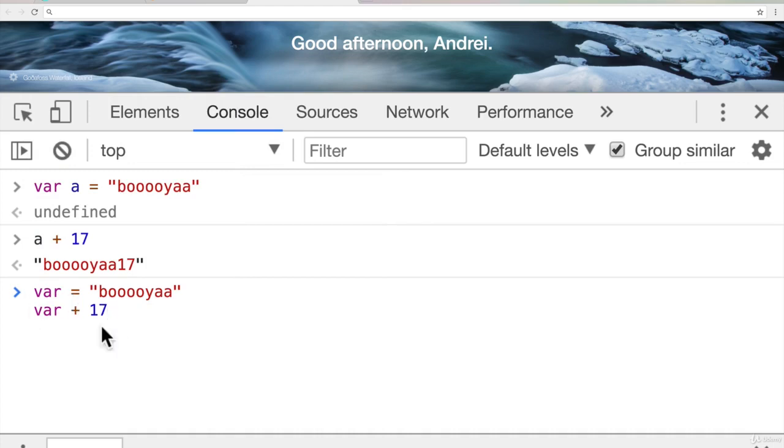This is actually going to throw an error in Python because it's going to say, whoa, you crazy guy, you're trying to add strings and numbers. That doesn't work. It's going to throw an error because it's strongly typed.